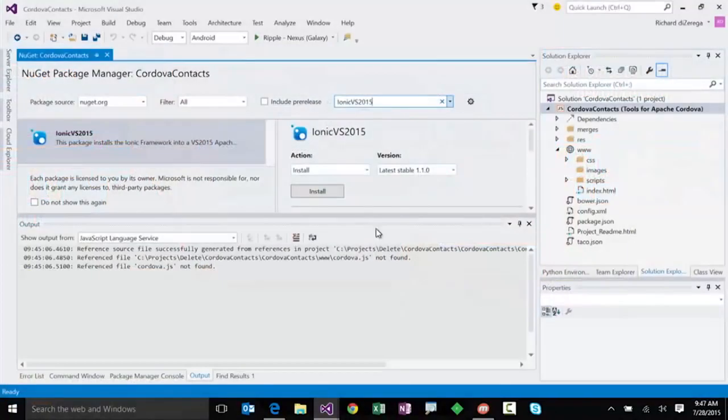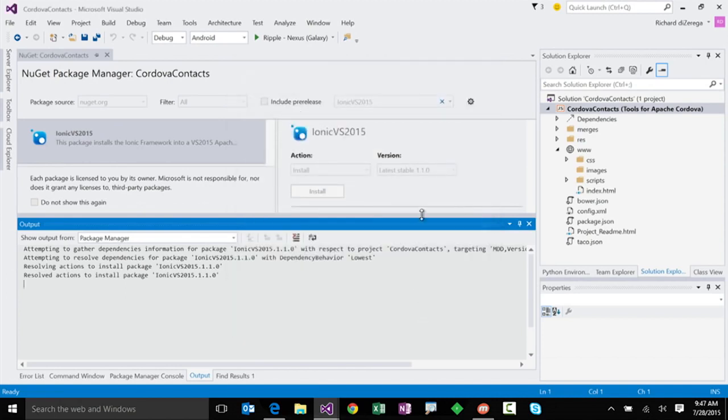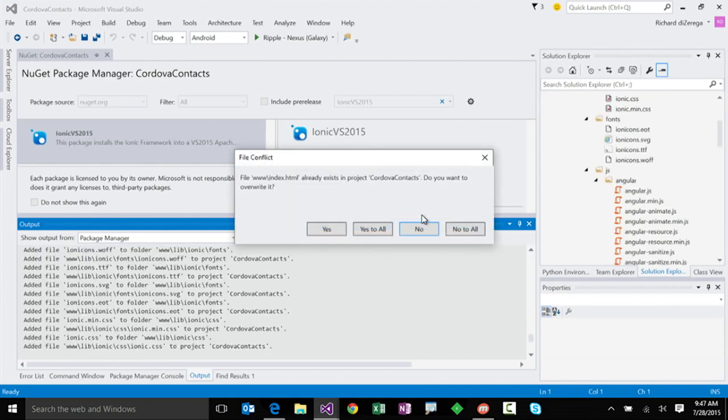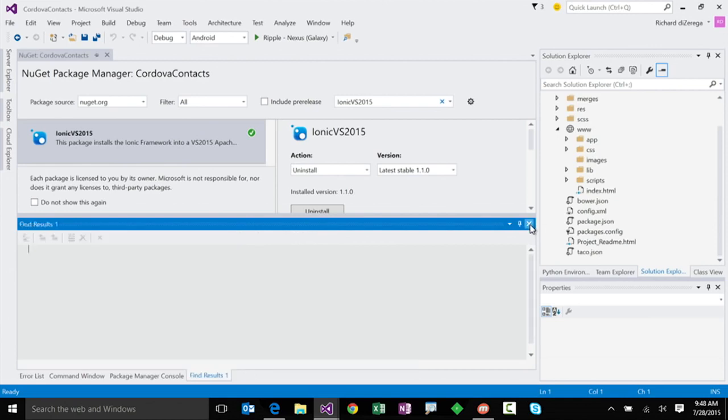So I'm going to go ahead and install this Ionic framework here. So I'm going to go ahead and say OK. It's going to go and add a bunch of different script files. So this is mainly script files and a few CSS files that it's going to add to my project here. And, like I said, it's also going to bring in all the AngularJS things. So it's going to set up a module for me, some controllers, and get everything kind of wired up. So there we go. It's done installing. And actually, without doing anything, I haven't really connected to Office 365 yet. Let's actually just see what this app does in this case. There's not a whole lot to this.